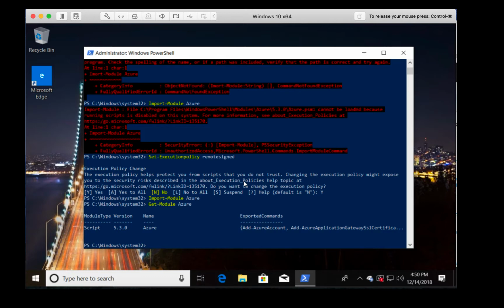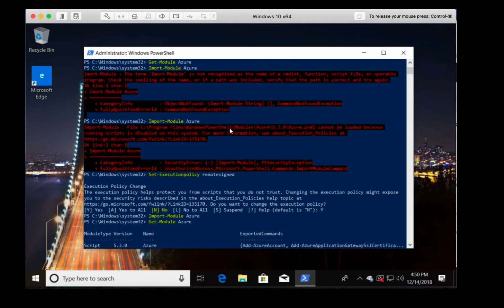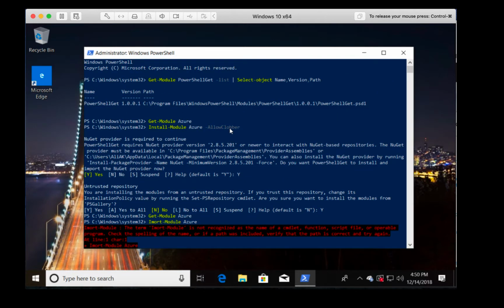So let's review what we did and make sure there is a good understanding of everything. First and foremost, you need to be the administrator when you are running this in PowerShell. The first command you run is Get-Module PowerShellGet to make sure you have the latest PowerShellGet module installed on your computer, which in this case is 1.0.0.1.